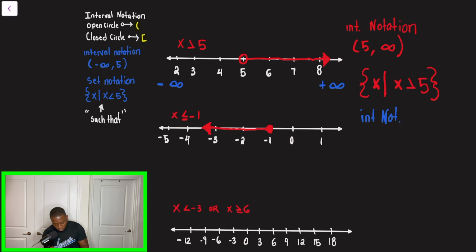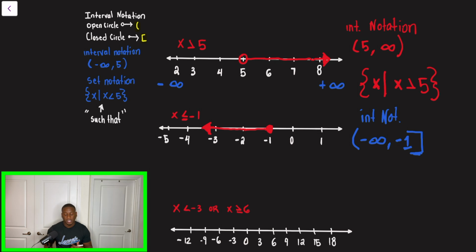So when we're talking about interval notation, remember that infinity always has a parentheses around it. So we start from negative infinity and we have our comma, and this graph is going to come all the way up the number line to -1. Now, the difference here is that because it's "or equal to," instead of using a parentheses around -1, we're now going to have a bracket because -1 is included in our answer. So when we're talking about interval notation for problem number 2, this is what it's going to look like, and we're going to have a bracket around it.